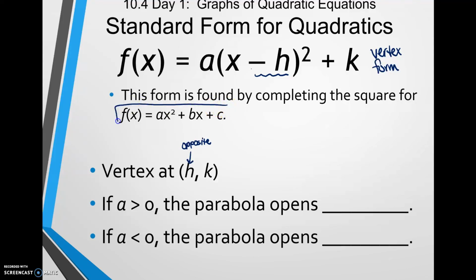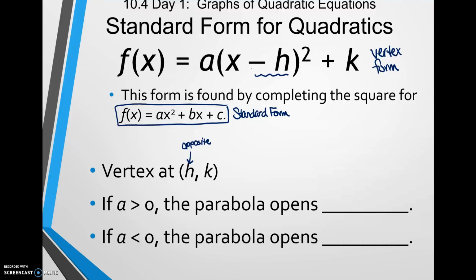This version is what most math classes call standard form. Standard form shows you a, b, and c just like when we were plugging things into the quadratic formula. So everything that we learned in the last unit about the quadratic formula, a is still the number in front of x squared, b is still the number in front of x, and c is the number on its own.